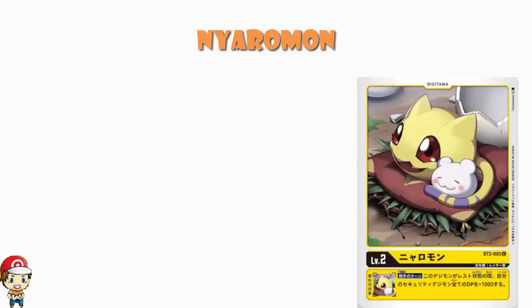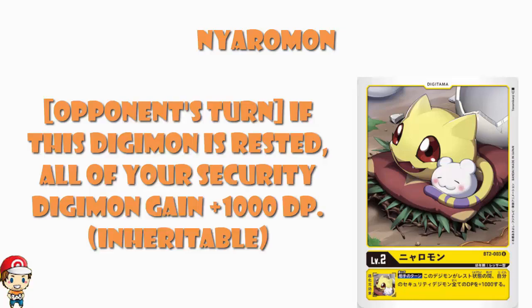Now it's a level 2, so like every Digitama, all we've got here is one inheritable skill, no more. And what we see is, on your opponent's turn, if this Digimon is rested, all of your security Digimon gain 1000 DP. This is weird. This is kind of awesome though. It's not like we've seen on a lot of the other Digitama. Most of the time, most of the Digitama, there are exceptions, but most of the Digitama, what we tend to see are skills that come in giving extra power on your turn.